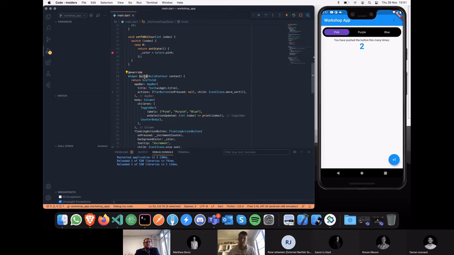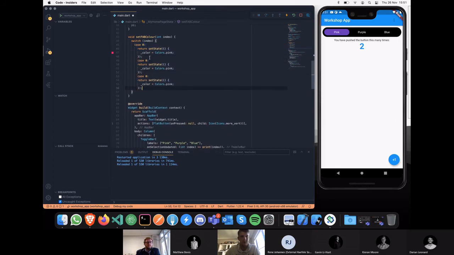So yeah, if you have a stateful widget, you need to use setState in order to actually manipulate that state. There are a lot of packages, and we'll go through that in later workshops on Flutter, like something called the provider package, which is basically a state management approach that allows you to not have to use setState everywhere. But if you're just writing a simple application like this, setState is the way to go. Okay, cool. So that's that case.